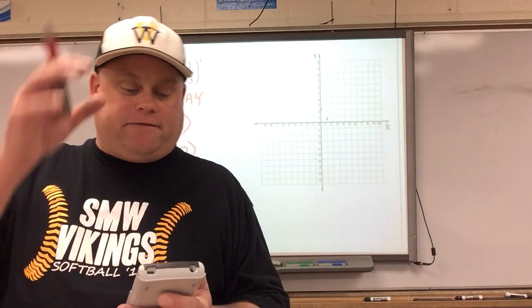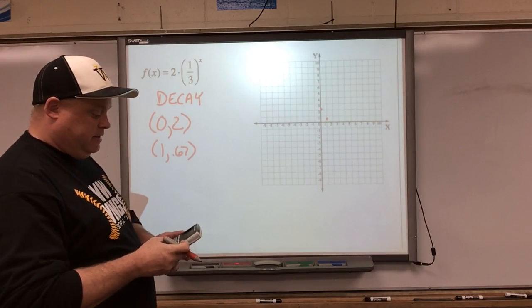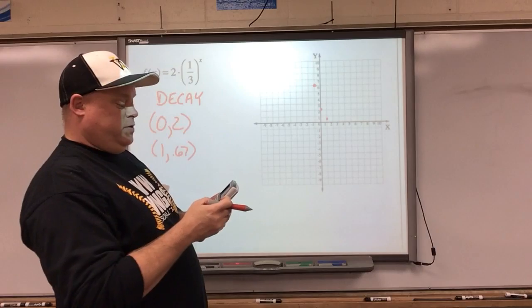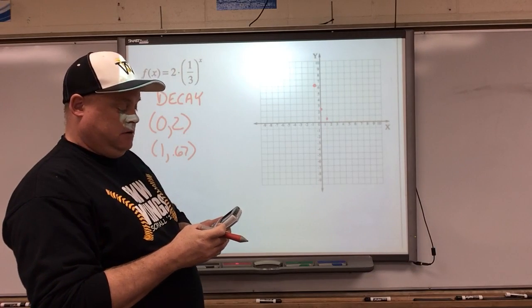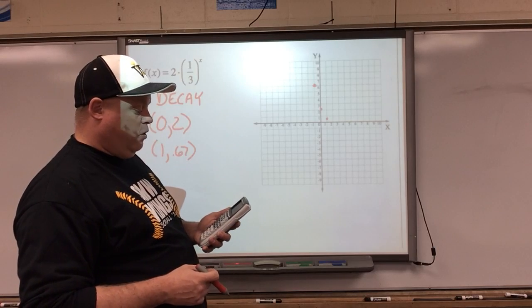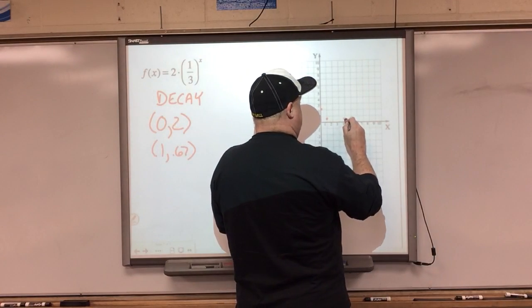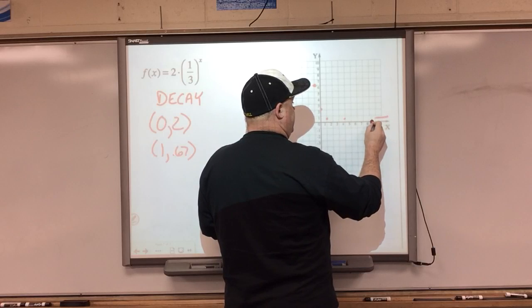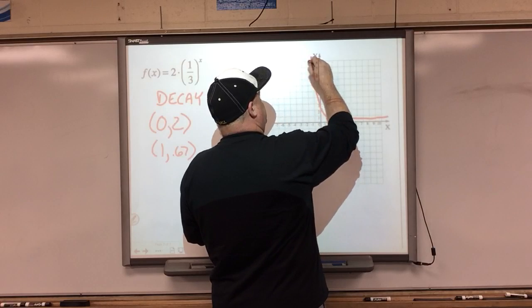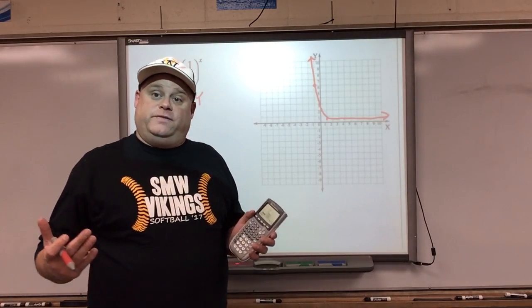Now hit second graph, and it gets me some other points. Find the ones on the table that fit. Like -1 is at 6. -2 is at 18. That's too big for us. So we've got enough points. Let's go to +4. 4 on the x is 0.02469. So it's going to be down here. So once again, it's going to get as close to the x-axis as possible and go just in this direction right there. All right. Hopefully you've enjoyed this lesson.